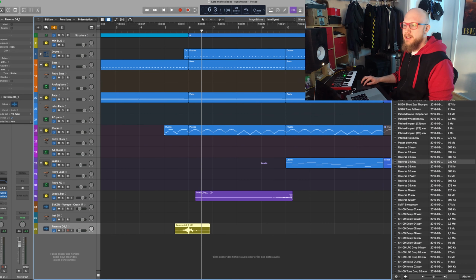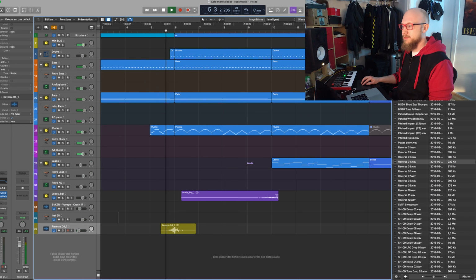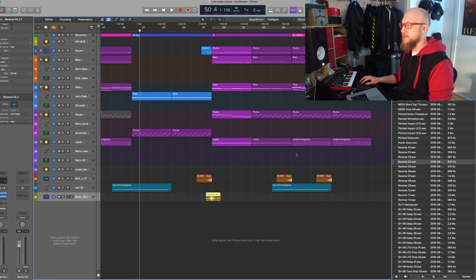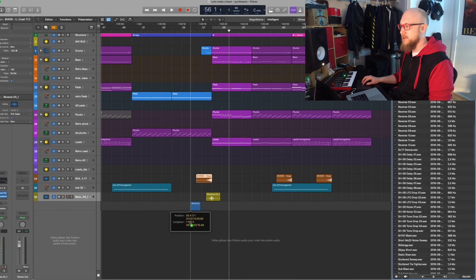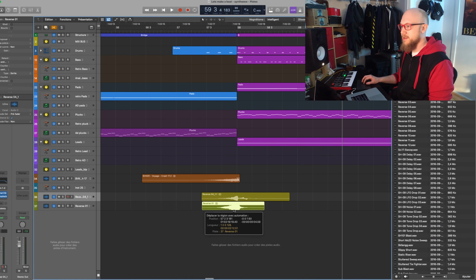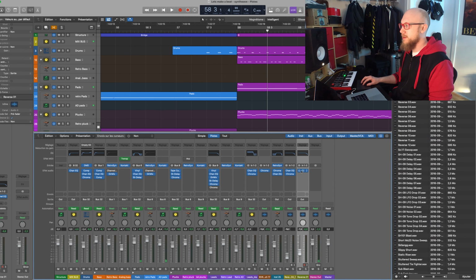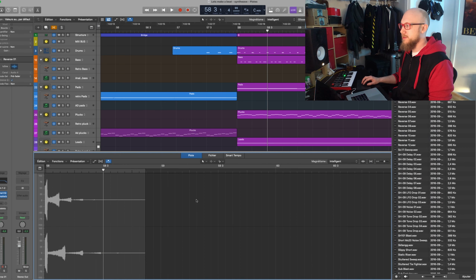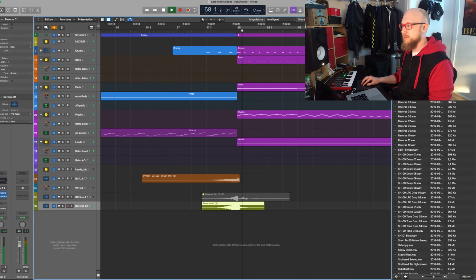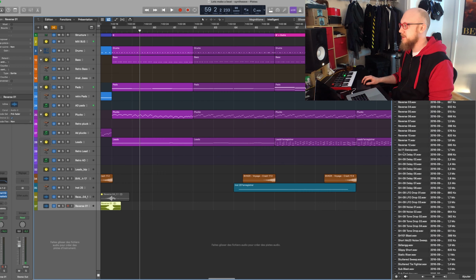Let's try this one here with some high cut and some reverb. Let's try to have it here just before the ending parts. This one is kind of nice. Could have it here instead of this one. Let's mute it for now. You know what? Let's copy the EQ and the reverb and let's see how that sounds. I like this one better here, and I'm sure I can find another one.